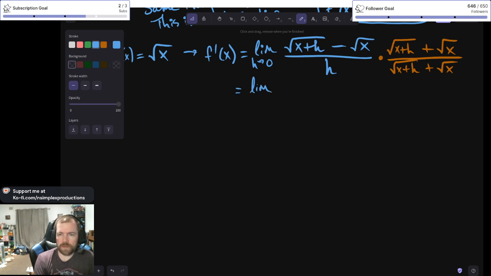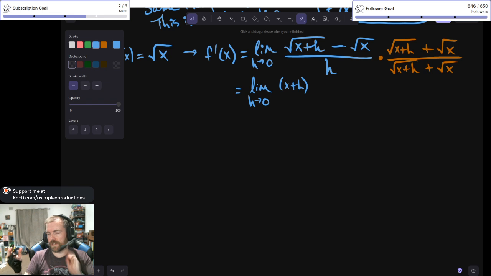And this is going to end up being the limit as h goes to 0 of parentheses x plus h. We square our square root of x plus h, and just the radicand comes out. So here, multiplying the square root of x plus h times itself, square roots go away. Okay, and then we've got the square root of x plus h times the square root of x, and we've also got a negative square root of x times the square root of x plus h. So these terms are the same. One's commuted multiplicatively, and then they have opposite signs as each other. So that's going to sum to 0.